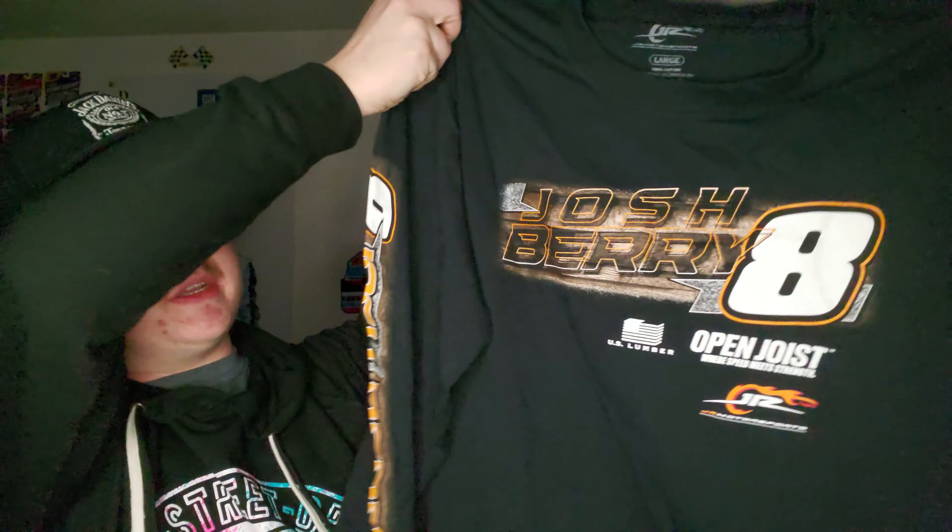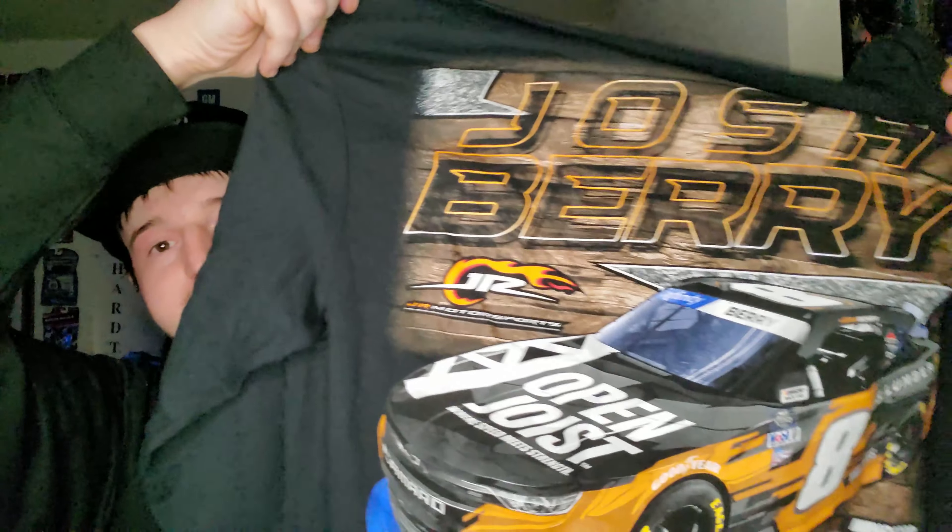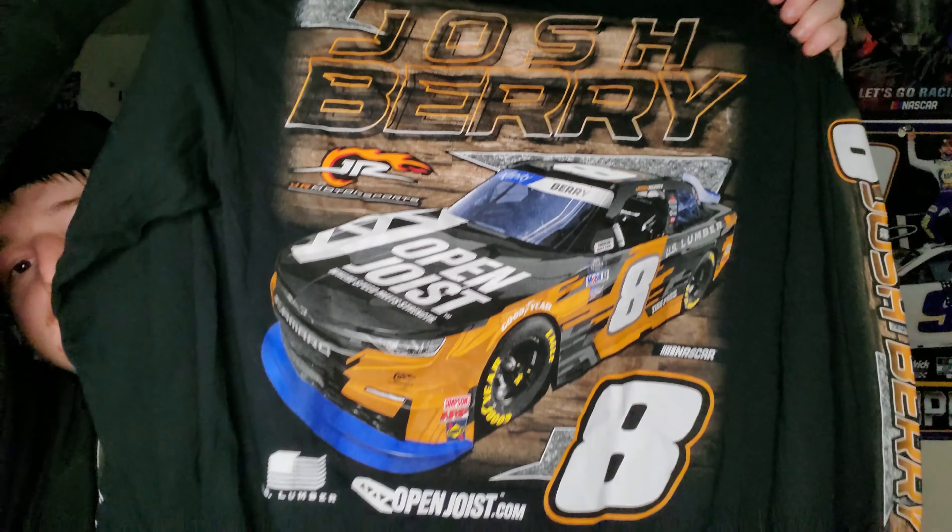This is the Alex Bowman Dirt Street Drift sticker for ABR Mooresville, North Carolina. This is also the hoodie I got with it — and I got the sticker with it. Really unique. Alex Bowman really comes up with some really cool ideas for designing his merch. I had to get this because I thought it's a really nice looking Josh Berry shirt. This Josh Berry shirt is so cool — it is a long sleeve, and on the back I love that scheme. My Josh Berry collection is really small and Josh Berry is my favorite Xfinity driver, so I saw this shirt on display and picked it up.